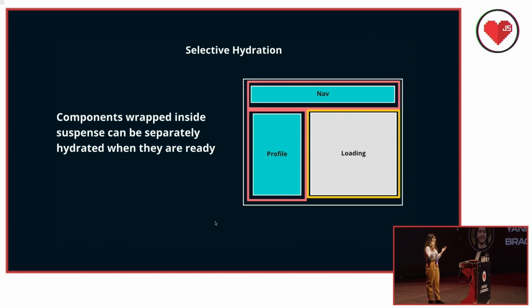The next part I mentioned is hydration. Hydration needs to start once the page has been sent and the client has downloaded it. So what about hydration in this case? What Suspense does is allow selective hydration. First, what I received from the server was this loading state. Hydration will happen for the navbar, for the profile, and for this loading state. And when the posts are ready, they are sent from the server again, and there will be a separate hydration just for the posts that were sent from the server.